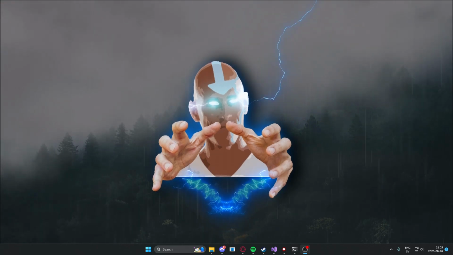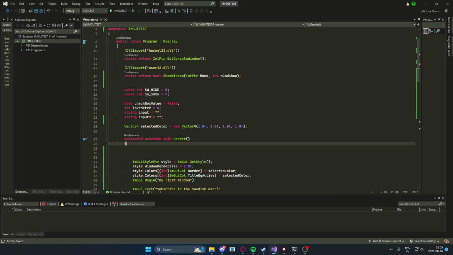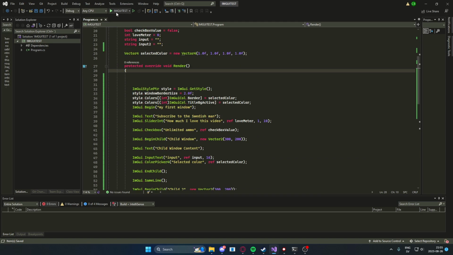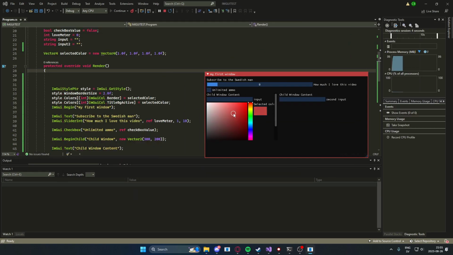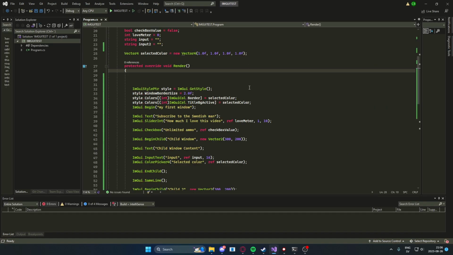Okay, we're back, and today we will take a look at, you guessed it, some hotkeys and an exit button. So if we run the application now, you can see that we have all of the things that we had before, but we will want to add an exit button, so we close the window down, and a hotkey to hide it whenever we want. So let's first add this exit button.